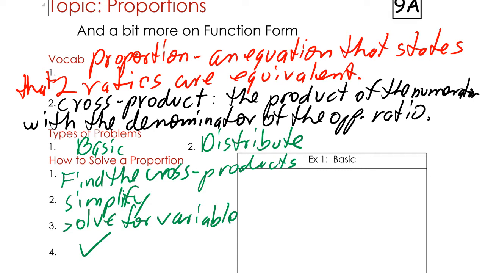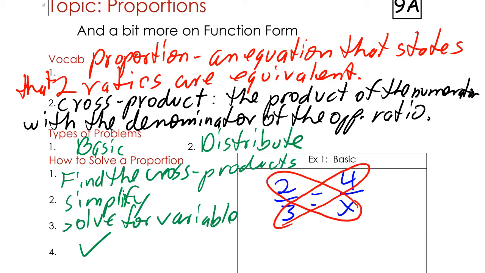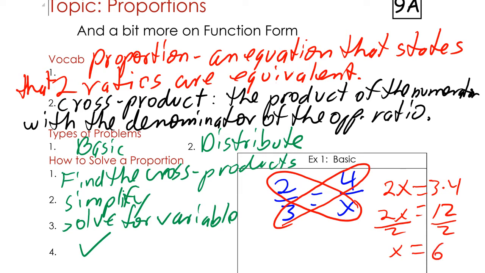Here's an example. Let's say we had 2 over 3 is equal to 4 over x. I always draw cross multiplication circles. And 2 times x, that is the two things that are in the same circle, get multiplied. So 2x is equal to 3 times 4. 3 times 4 is 12, so I have 2x is equal to 12. And now we solve. Divide 2 on both sides, and we get x equals 6. I can plug that back in, and I get 2 over 3 equals 4 over 6. That is true.